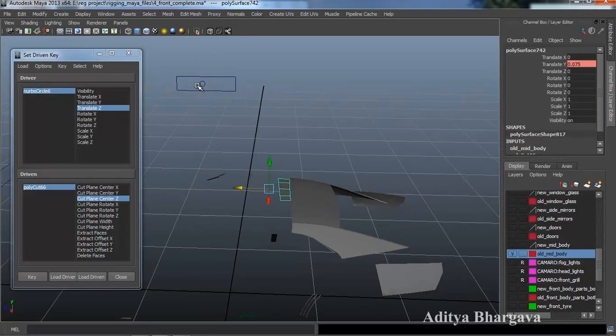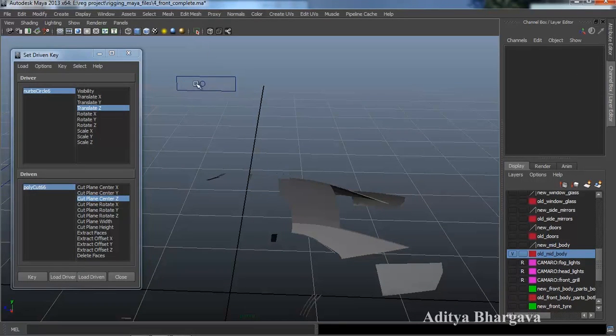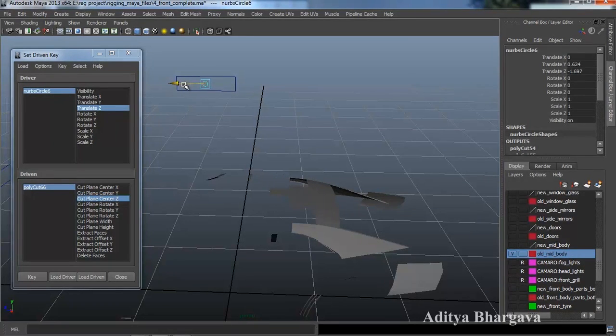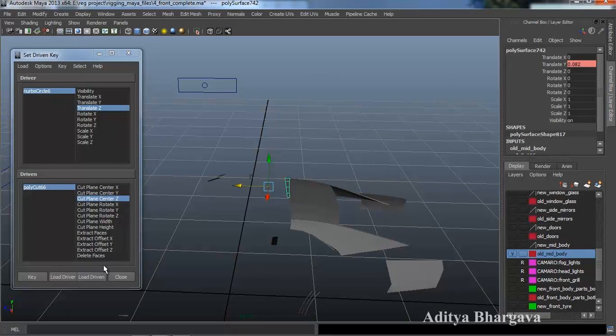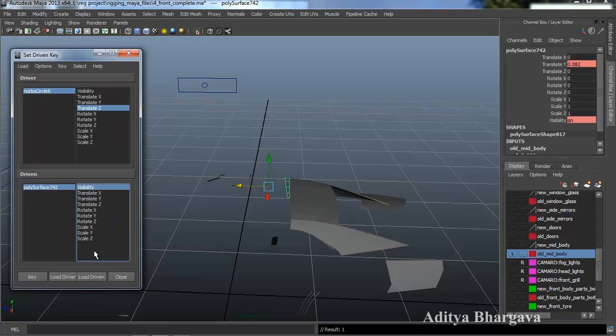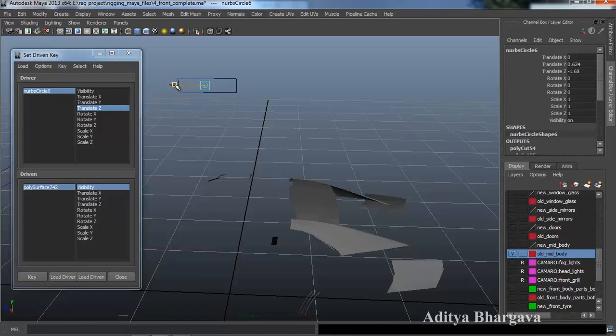So we'll key visibility of this part to be 1 till this point, make it as a driven object, visibility key to be 1 and to be 0 key after this, sorry, Ctrl Z, select the tool with 0 at this point. So now it completely vanishes.